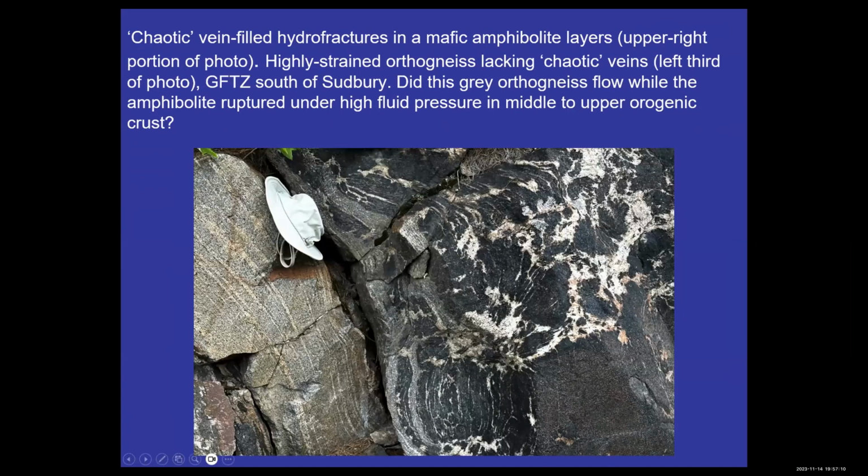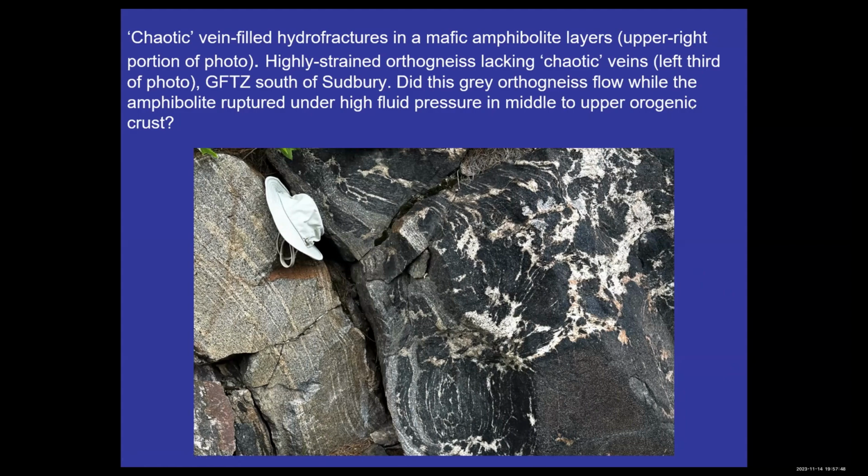Yeah. Here you see the felsic rocks. This is an ordinary granite diorite gneiss, with foliation parallel veins. And we wouldn't assume hydrofracturing here, but this irregular stuff, and here, this part here, you can see foliation boudinage here. Obviously, you can see the necking here. So this part here doesn't seem to have undergone it, so the fluids seem to have been very localized, but this is so irregular that we embrace the idea of chaotic veining and therefore hydrofracturing. Fossilized hydrofracturing.